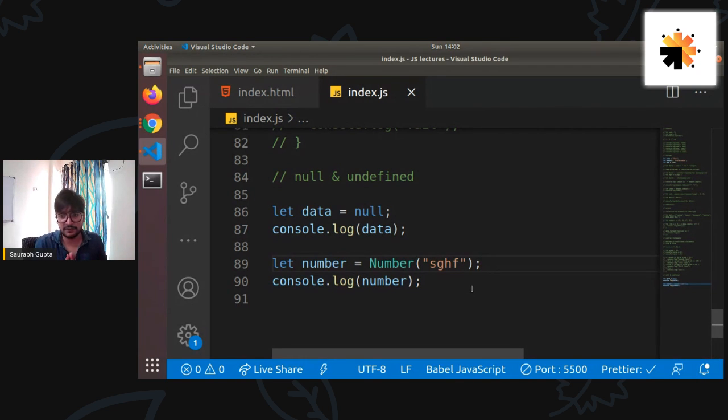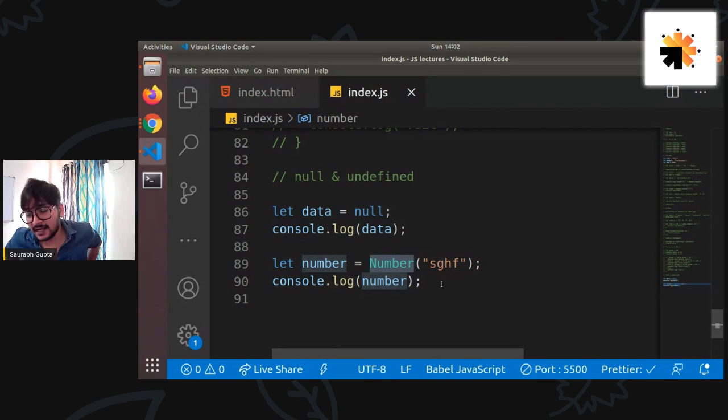That only occurs whenever you try to use something that is not a number as a number. In previous times, you were using parseInt or parseFloat. In today's times, you can just use Number. In ES6, you can just use this Number constructor. It converts anything, integers, floats, anything.